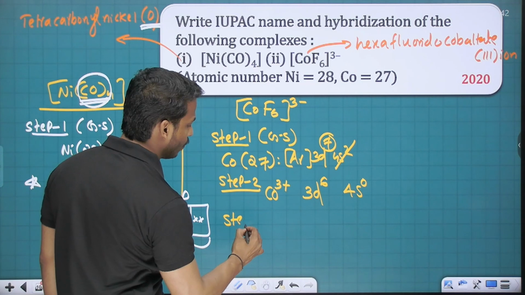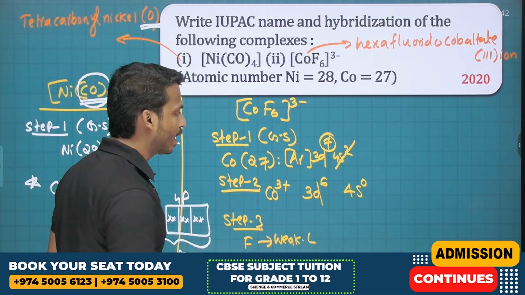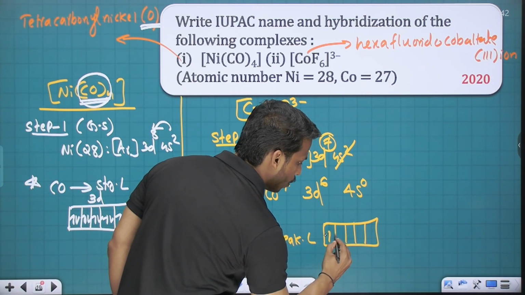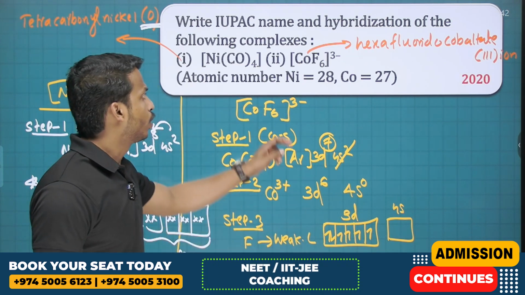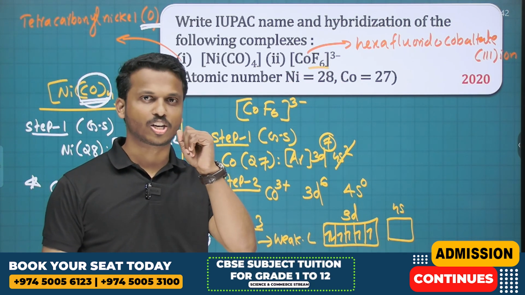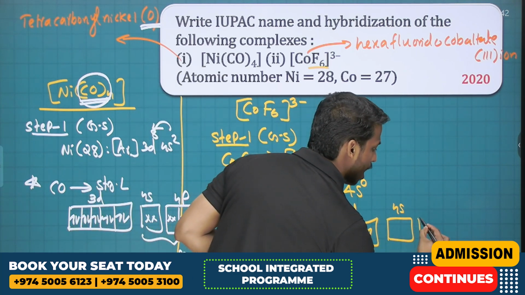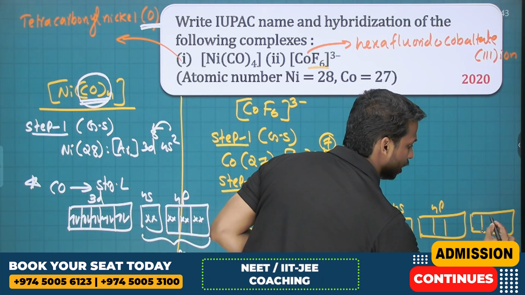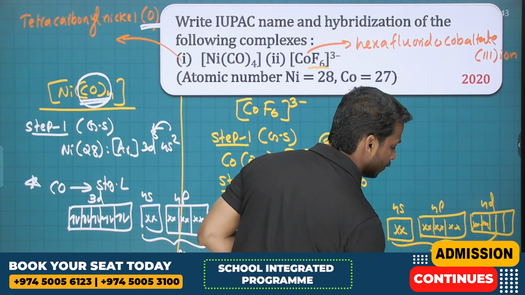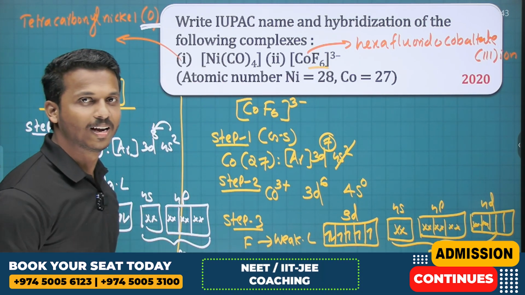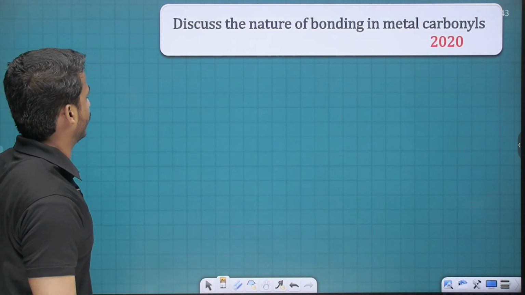Now, let us see the ligand which is present. Ligand is fluorine, right? Halogens act as weak ligands. Weak ligands mean no pairing. Let me take 3d6 here. How do you write the 6 electrons? 1, 2, 3, 4, 5, 6. And 4s is free now. This is our 3d, this is 4s. Check, total how many ligands are there? 6 ligands, or 6 is the coordination number. If there are coordination number 6 or 6 ligands, you have to get 6 vacant orbitals ready. So 1 is there, after 4s, 4p is free. After 4p, 4d is free. So let us take 1, 2, 3, 4, 5, 6. What is the hybridization? sp3d2. What is the geometry? Octahedral. sp3 is tetrahedral; sp3d2 is octahedral. So that is the hybridization. Let's go for the next question.